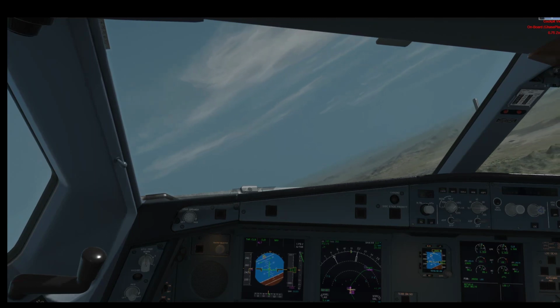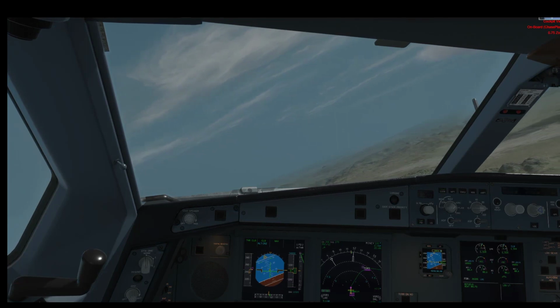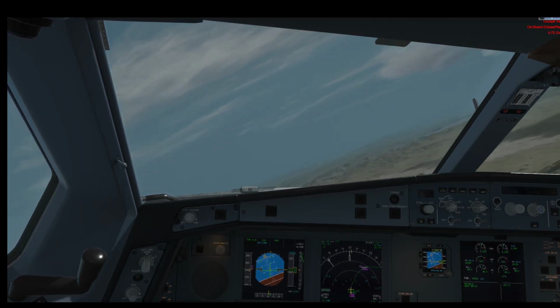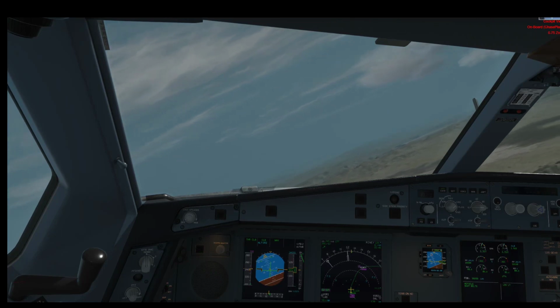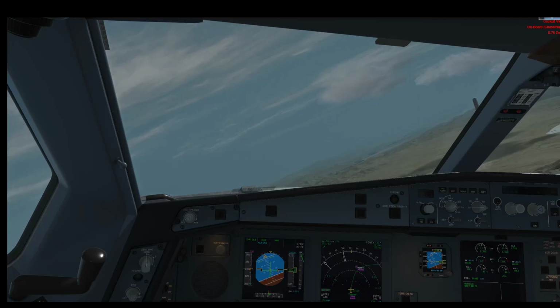Right now, we went above 250. Not sure why the engines didn't get on top of that because I am using auto throttle. But that's okay. Just to increase our angle of attack, and that took care of that. Lights off. Alright, we're over 10,000 feet.